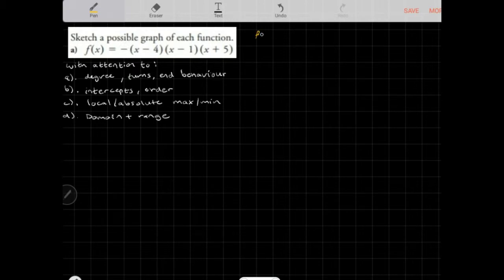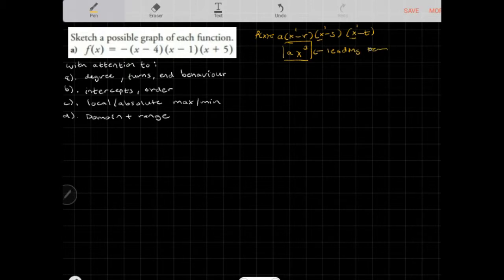So we want to look at factored form as f(x) is equal to a(x minus r)(x minus s)(x minus t). And you can notice that because there are three x values to the power of 1, if you multiply them together, you should get an x cubed term. Then whatever a is going to be for the leading term is going to be ax cubed. Okay, so this is your leading term.